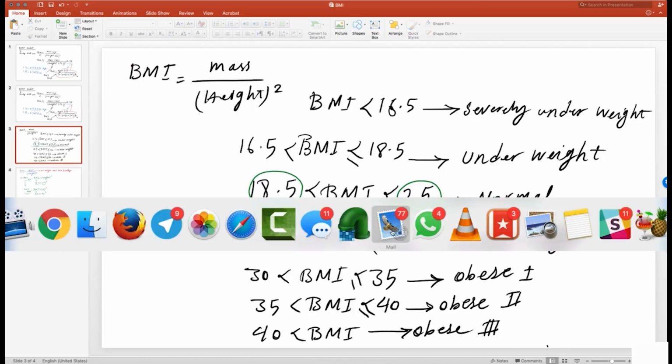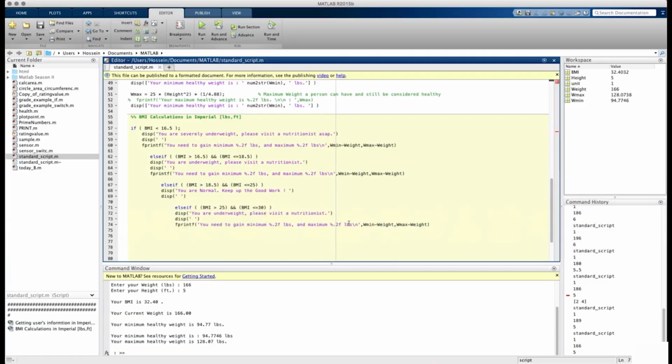Yes, overweight. You are overweight, please be more active. And then you need to lose minimum this amount and maximum this amount of pounds.